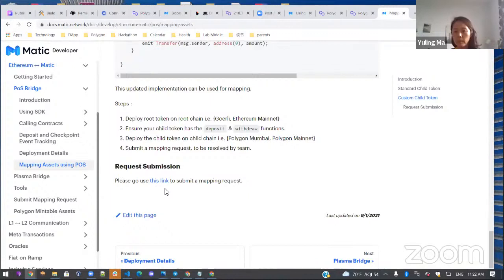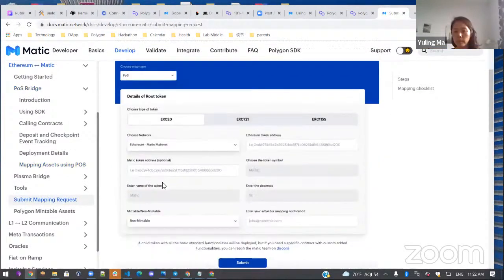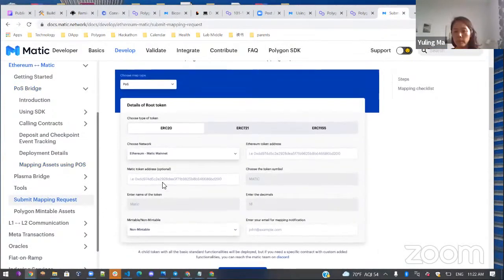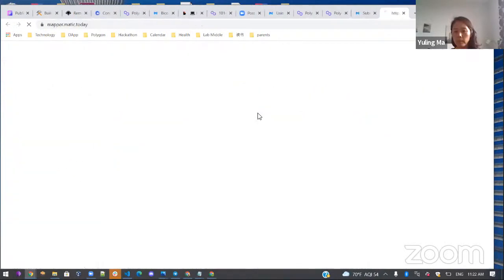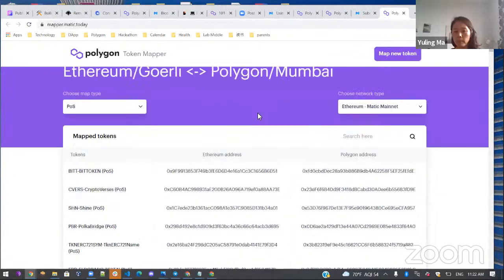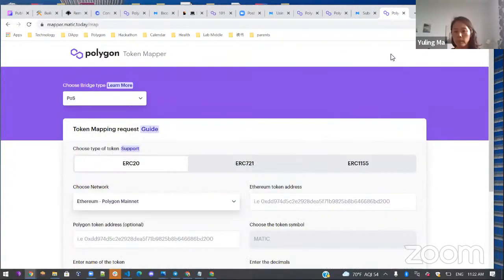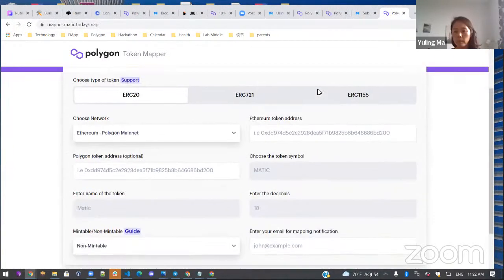After you make sure that you have that, you can go ahead and deploy this child token on the Polygon chain. And once that is done, you are able to submit a mapping request with the link here. This is the mapper that we have. So here's the link, and you can just click new mapping request and then select your token type.